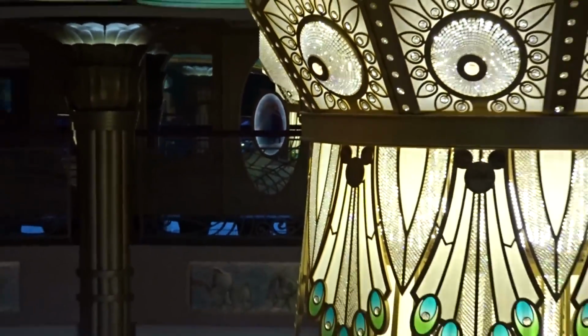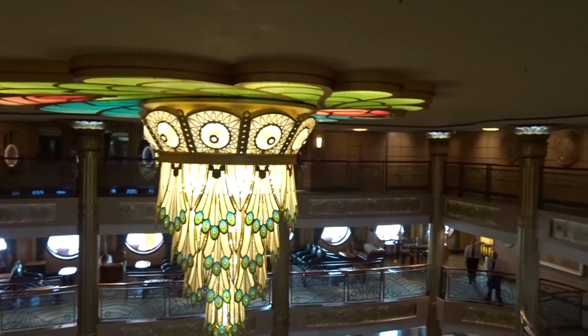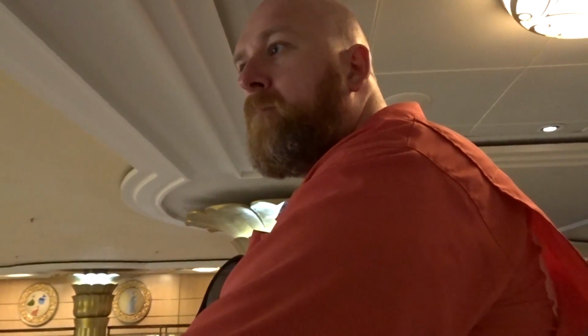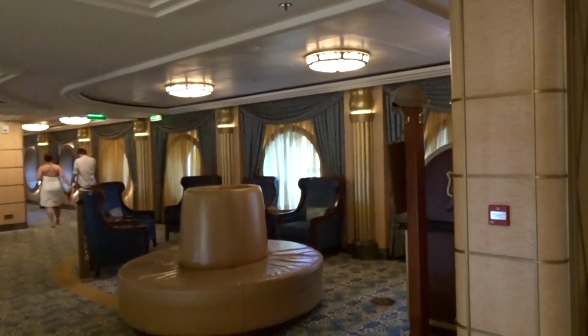But there were 5 cruise ships here today. Yeah, I think we showed you, in addition to the Fantasy, which we're on, the Disney Magic's in port, and there's also a Carnival Magic, and there was another Carnival ship, I don't remember. Carnival Freedom. Yeah, Freedom. And there was also another ship out of Panama, I don't know which cruise line it was. It's a bit busy today, but there was a huge line just to get into the theater to have a seat and then wait for them.